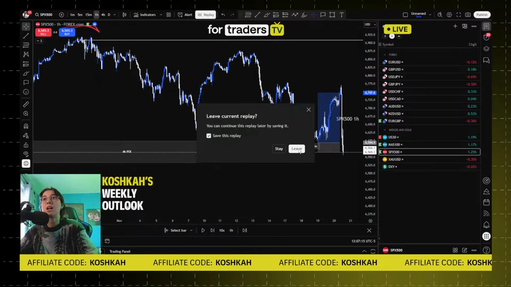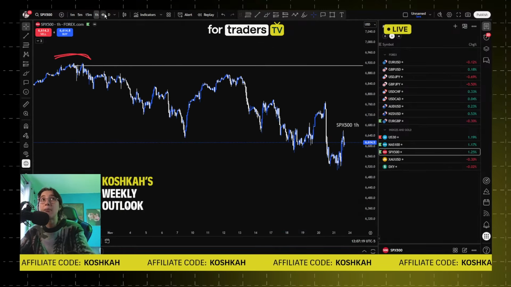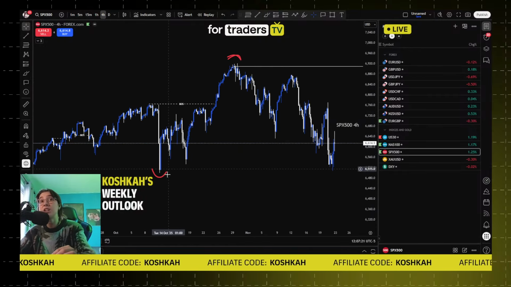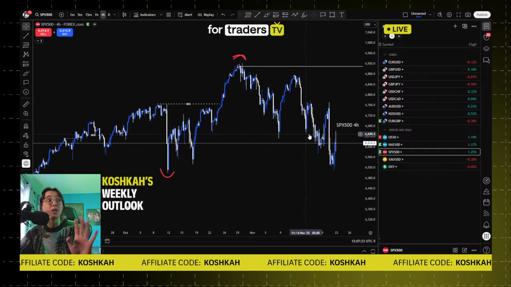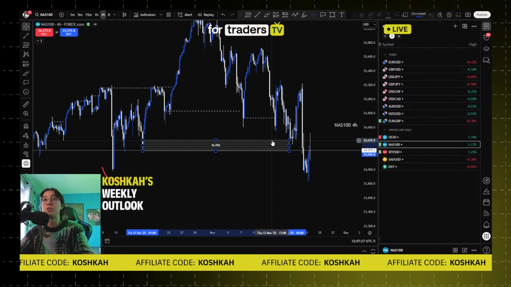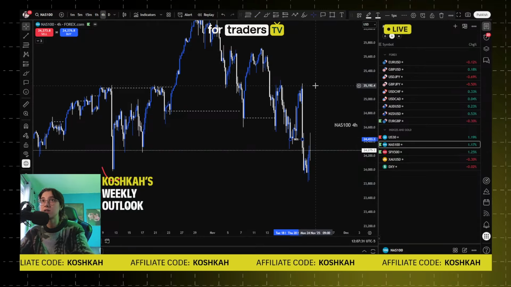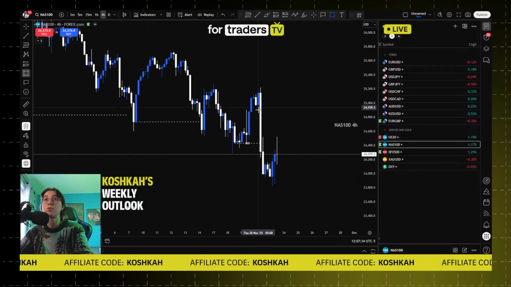And right now, except for this position right here, there is nothing much new that happened. Here we're still stuck in this range, so there's nothing new we can do in S&P. And like I was explaining on NAS, we got the reversal. So now on NAS, we can actually look for some sells.